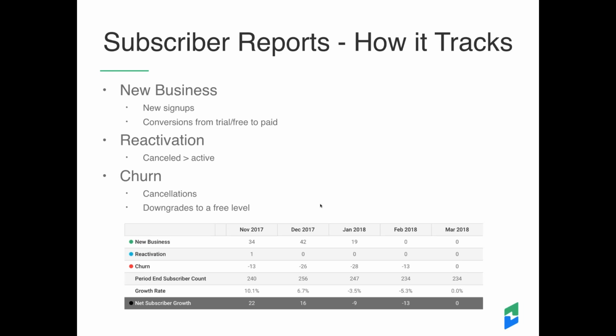And with churn, it's looking at cancellations, but even more than just a normal cancellation, it's looking at downgrades to a free level. So the report is intelligent enough to recognize the move from a paid product to a free product you offer, even though it may not actually be a cancellation. It will still be able to track that as churn.